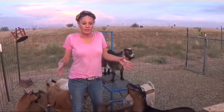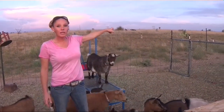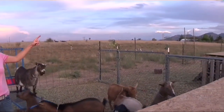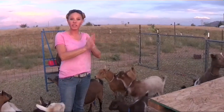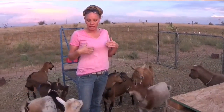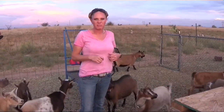So we got them all down in this bottom pen. What we're gonna do is open up this middle pen so that we can get these boys into that top pen. Cause we like to have them in a pen for the first night at least so that they can introduce each other through the fence and get to know each other. So it's not such a, these girls can be mean, that's why.